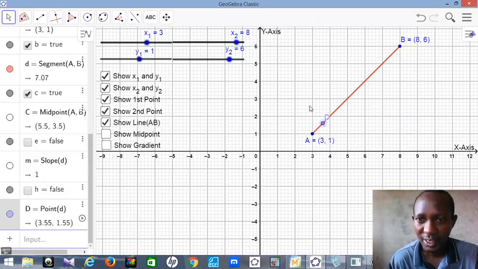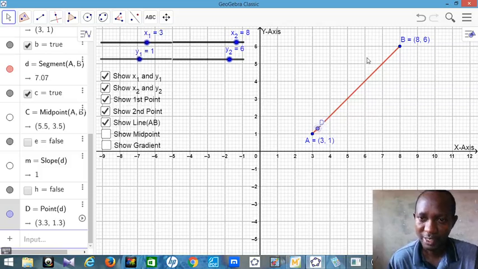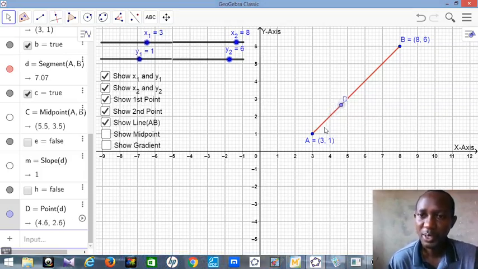You can see that D is moving along this slope. See, this is a slope. It's like you are climbing a hill, or you can come down, descending or ascending a hill. So how is D changing with respect to X?